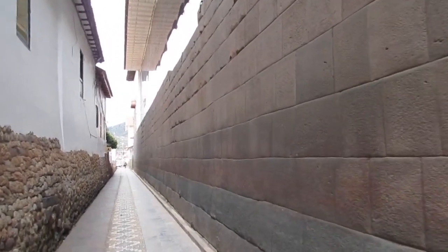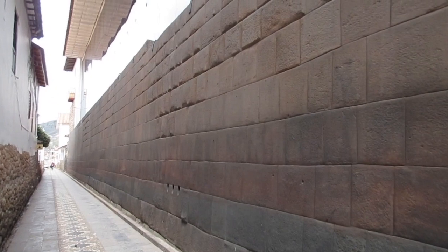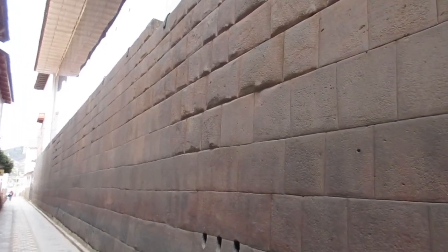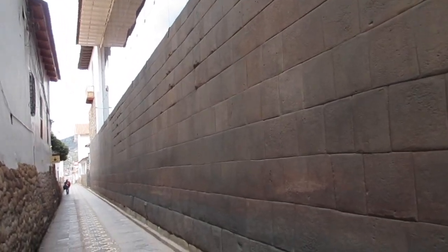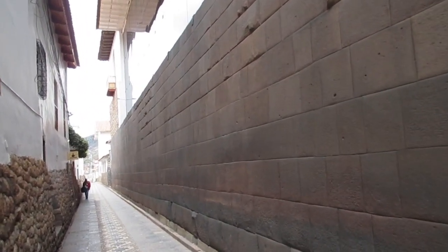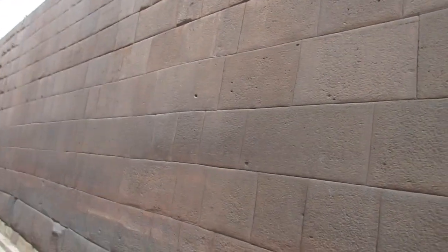Here we are at the Church Santo Domingo, Iglesia Santo Domingo. And inside is the Coricancha, or sort of the navel of the earth, the center of the world for the Inca people. This seems to be fairly ancient stonework here. You see some of the notches, but this is not polygonal. It's very perfect in its construction, and I'm a little bit confused as to whether this was super ancient or possibly the Tiwanaku civilization that created this. It's almost like a mix between the two, like a transition period or something. It's pretty interesting.